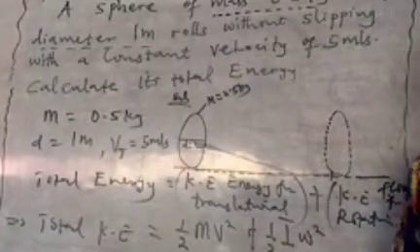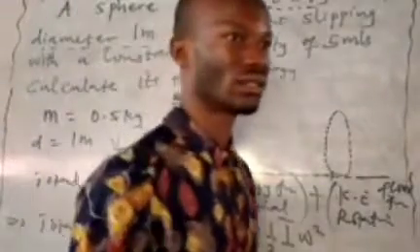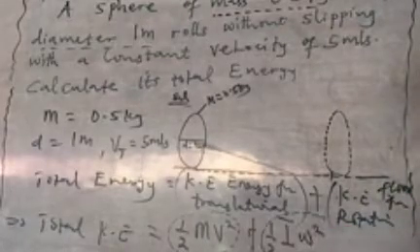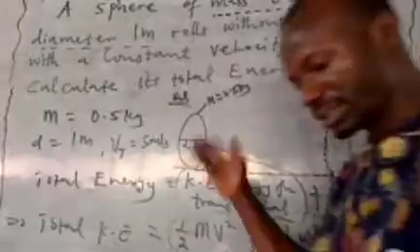Because the real speed of a rotating body is the tangential velocity. The angular velocity there is just an equivalence of linear velocity in the world of rotation. So we want to calculate the total kinetic energy. For me to find the total kinetic energy, I must know the kinetic energy for translation and the energy for rotation. So I have to find these one after the other and then carry out my calculation. This will be done in an easy way. Now, how can this be done?